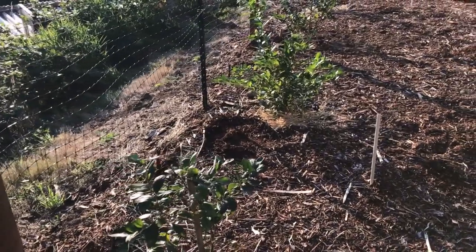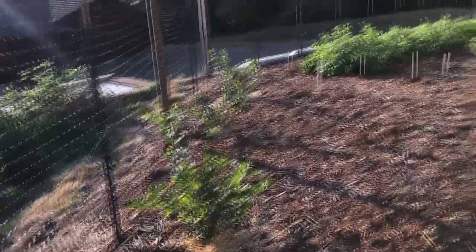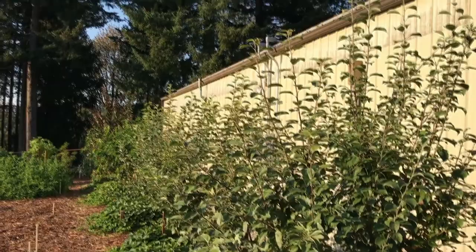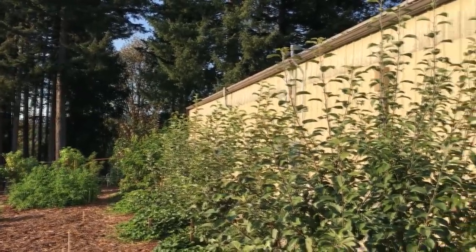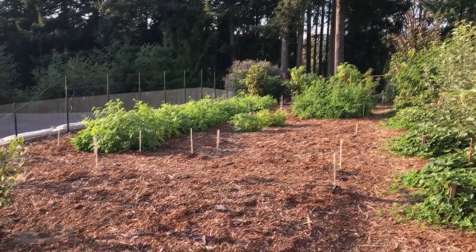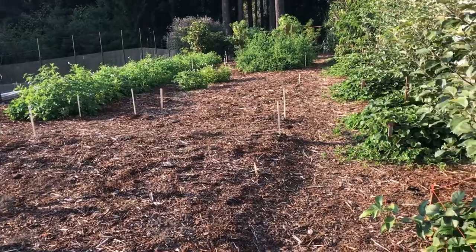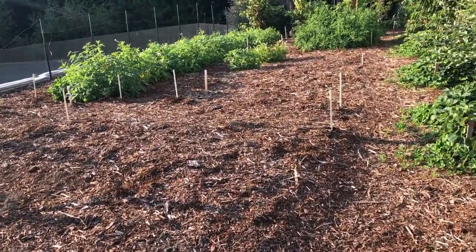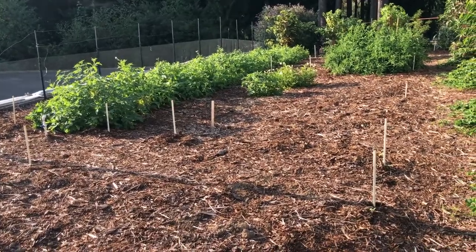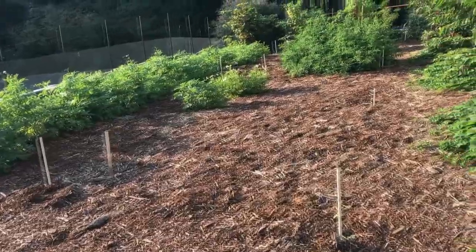Blueberries — looks like I picked a few more up there; they've pretty much been picked over. Fruit trees — since it cools off, they'll need trimming again. You'll see all the little water suckers coming up. I really love the wood chips — they've just been wonderful. It really keeps the weeds down and makes it so much nicer. It may have reduced the moles a little bit, though I still see them popping up — large moles.